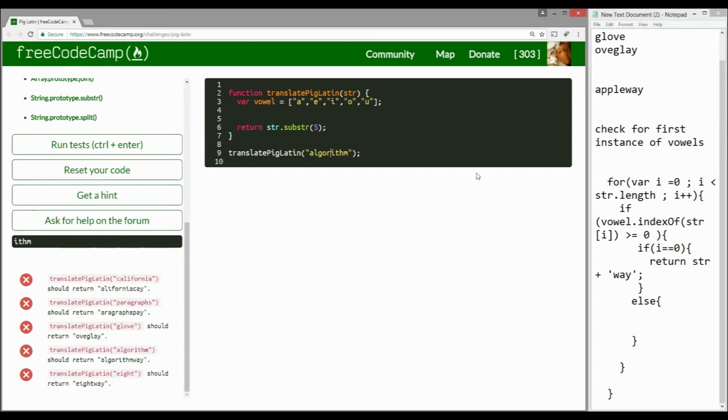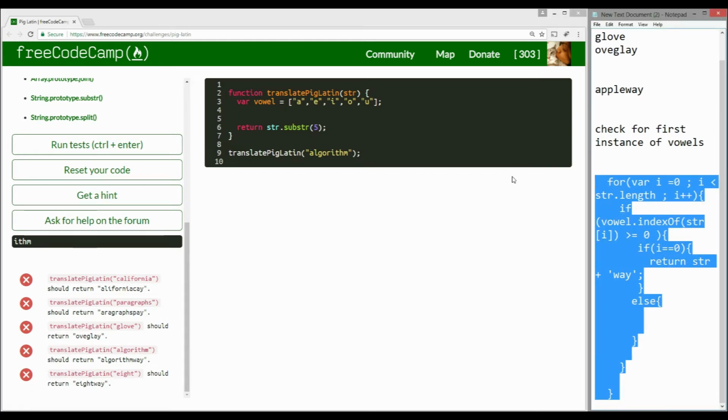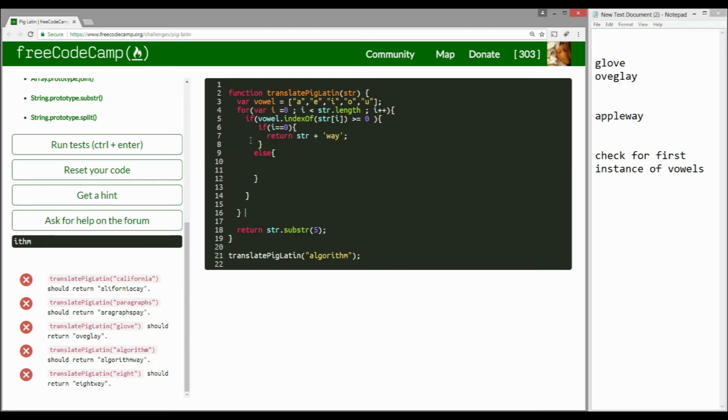So what I want to do here is, let's paste that loop again. But wherever we found this position, let's just say in this case, in California, we know that the vowel hit at the position i. So what I want to do is get the rest of the word, not including this part.